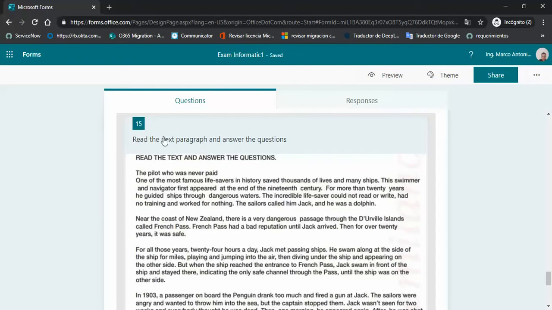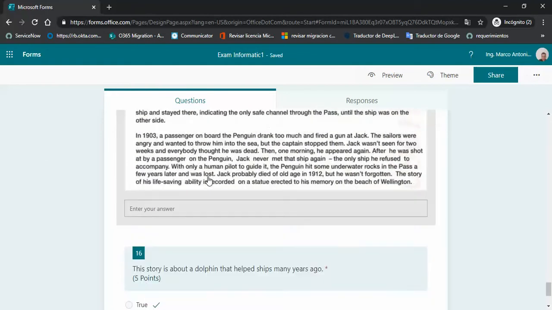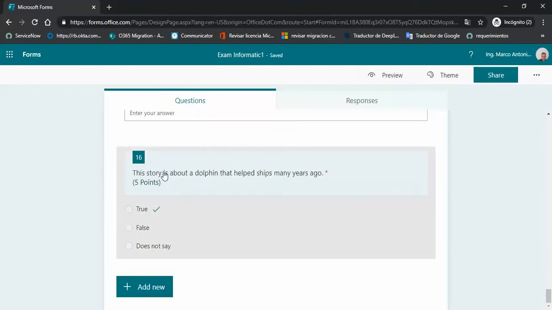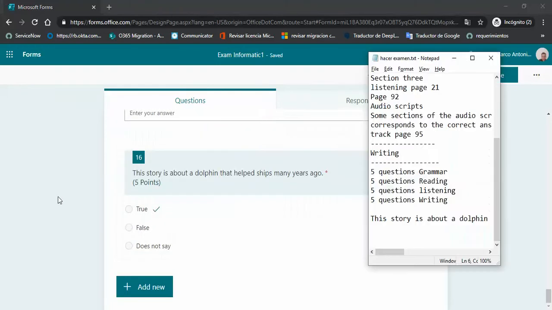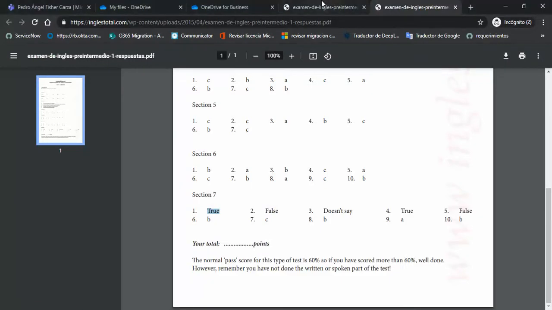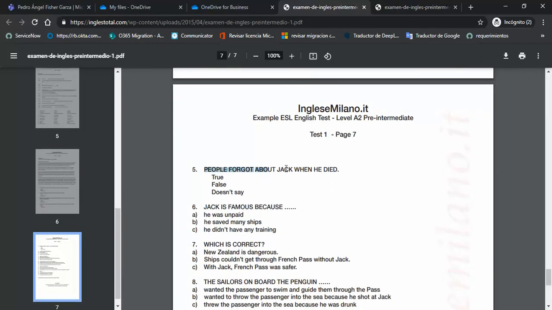I put the instructions, then my image of the text, of my paragraph, and I started with question number 1. And then you should go to question number 2, question number 3, question number 4, and question number 5.